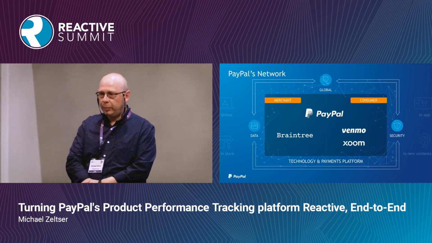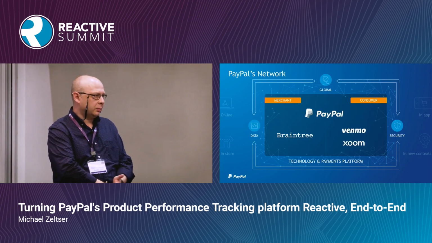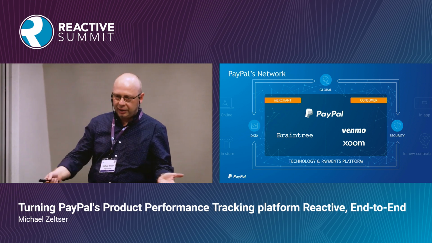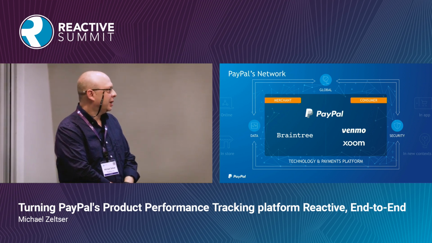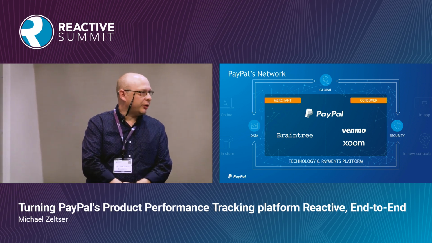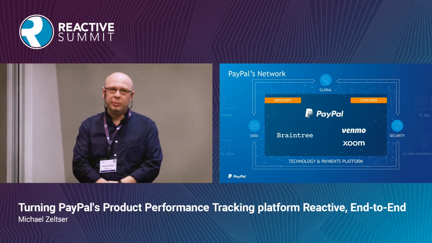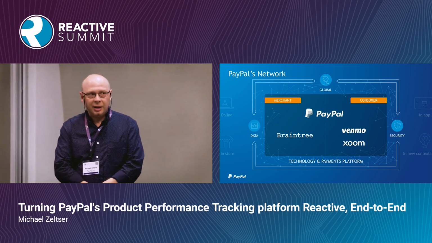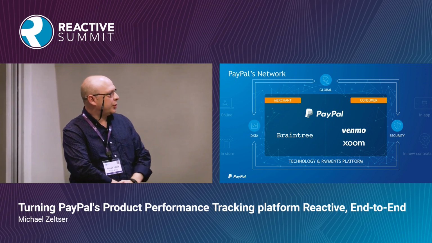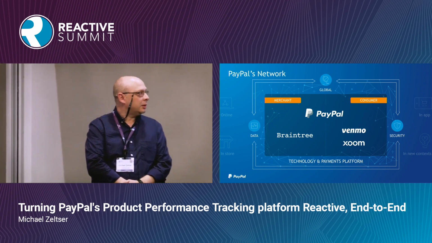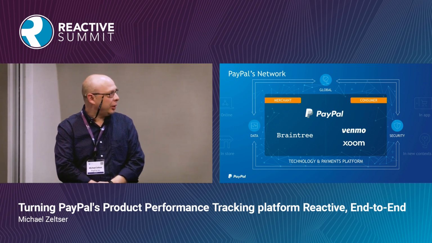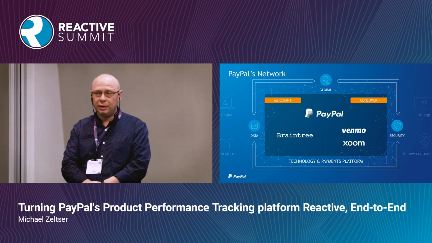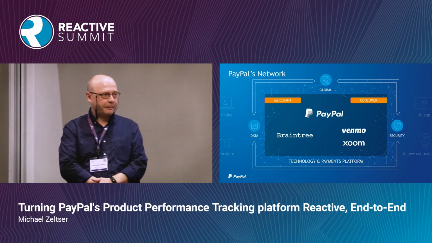Okay, a couple of words about PayPal. We are the largest fintech company in the world by now, I believe. Number 51 or 52 on the S&P 500, hopefully a household name. And there's a bunch of household names that you might know, Venmo, Zoom, Braintree, etc., which are also part of the PayPal family.